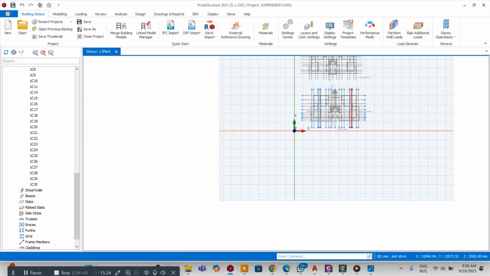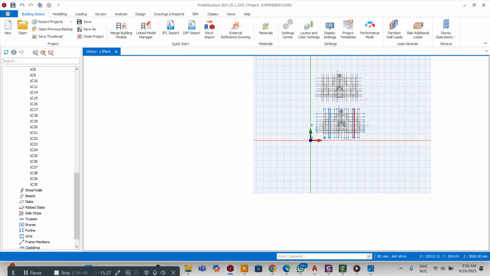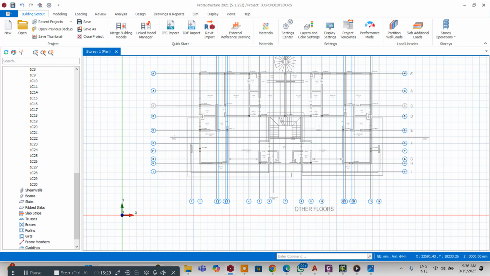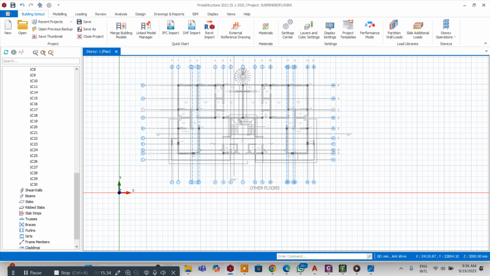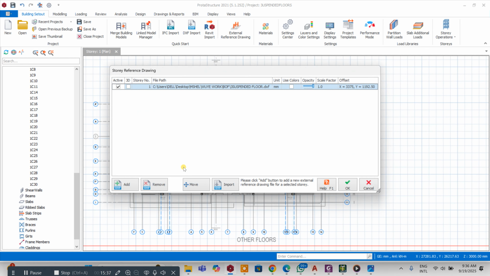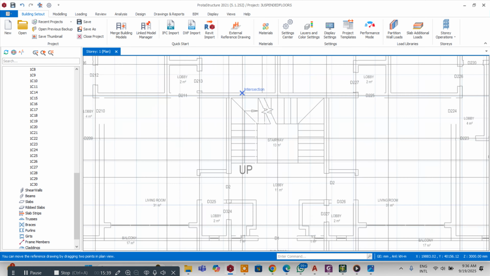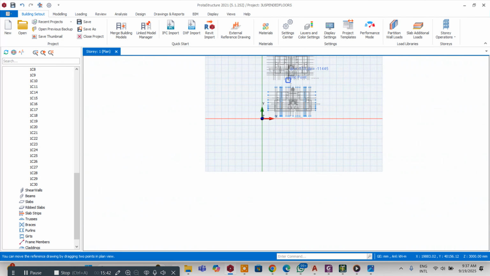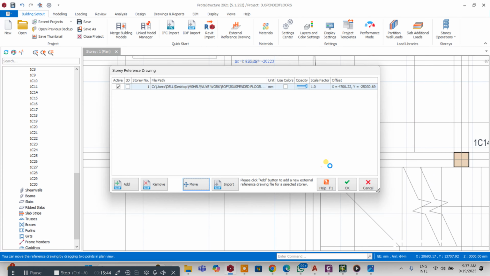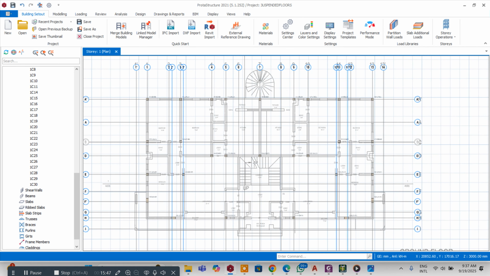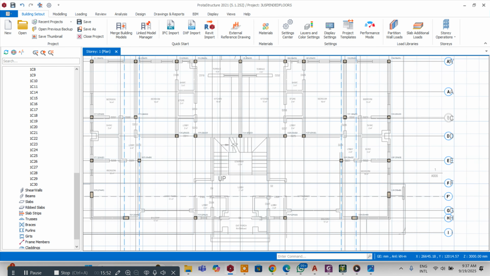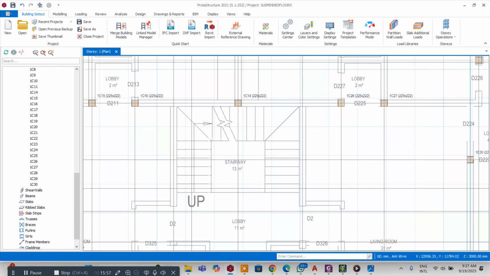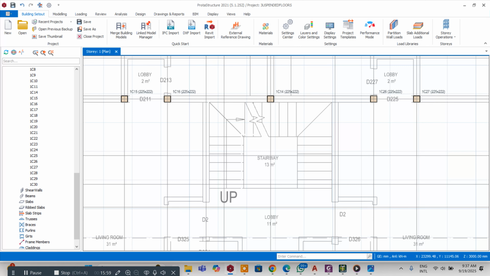So my ground floor has given way for my first floor. So I can also check through. But I don't want to merge it for now, so I can still go back. Now say move. Let me bring back my ground floor. So this is my ground floor. But remember, we say we have a staircase here. So I'm going to teach you how to create your grid line for your staircase, because most of the times the architect will just indicate here, and sometimes they may not indicate, they may just tell you. So this is what I'm going to do.